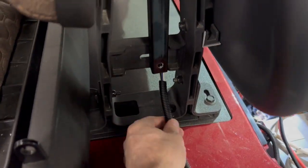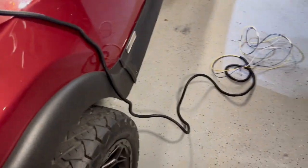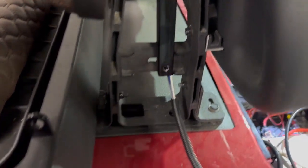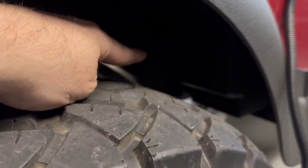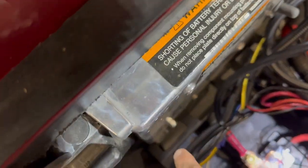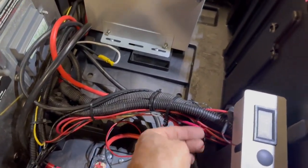All right, so that's going to get stuffed into there. I made a very, very long loom of those four wires. What I'm going to do now, those are going to get poked down into this hole. That's going to come out into this wheel well. There is an area back there that you're able to snake it around, the support upright, so we'll do that. I'm going to bring it in probably one of these holes here. We'll get it across this loom, poke back in.